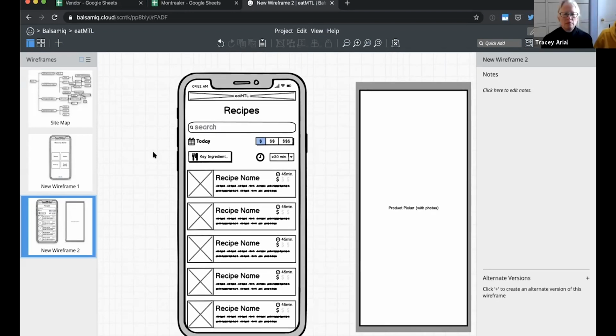I'm wondering, if we have the key ingredient as a button, what is the search bar going to be? Because when I was seeing it, the price filter is those three things you choose. But is it going to look like that, or is this just what the search bar can do? I guess the way I was seeing it is that the search bar was just for the ingredients, and then under that there's the prep time and that would be the filter. So now I'm kind of confused.